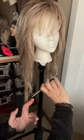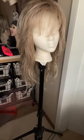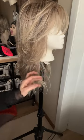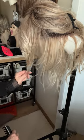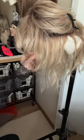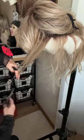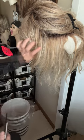Kind of come down like that. I can't do this backwards with the camera, sorry. Just that much hair, that's all. Okay, does she look cute? Does she look more tapered now? That piece doesn't. Don't cut too much. See, it goes from short to long. Those are probably a little curlier than I... So I'm just going to go right there. I'm going the opposite direction I normally would, but the camera's in my way.